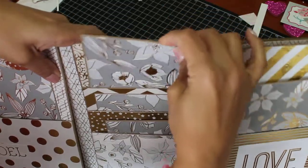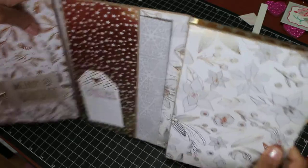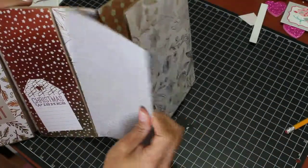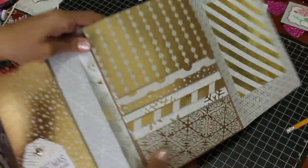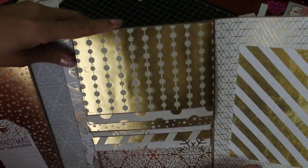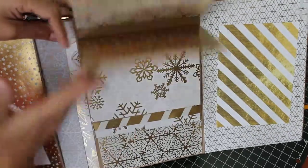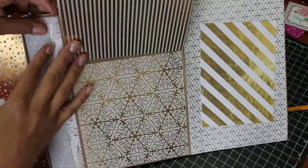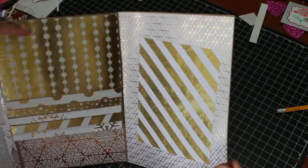They gradually get bigger and bigger. Closing this side, another pocket page where this slides out for a photo and journaling. And this page right here — sorry, this is hard to hold and show at the same time — another waterfall with more pictures, and another spot for a picture.